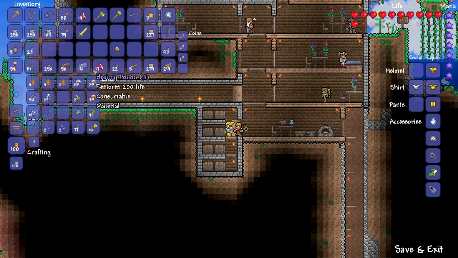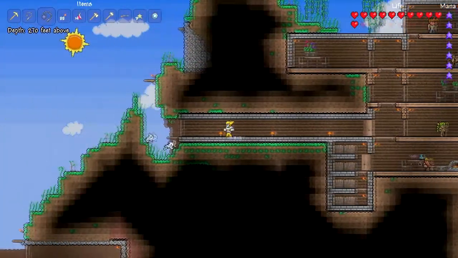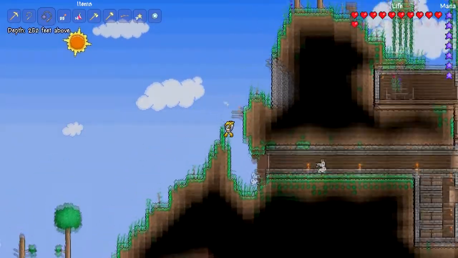Otherwise... Meteorite bar and demonite bar. You know, I could leave it here, but there's no point. I'm just going to take it with me. That's okay. My inventory is as clean as it needs to be. I need bigger bags. They need to make increased backpack size.